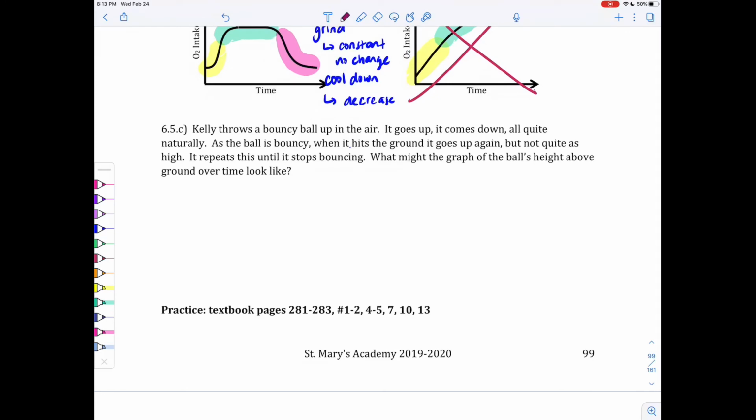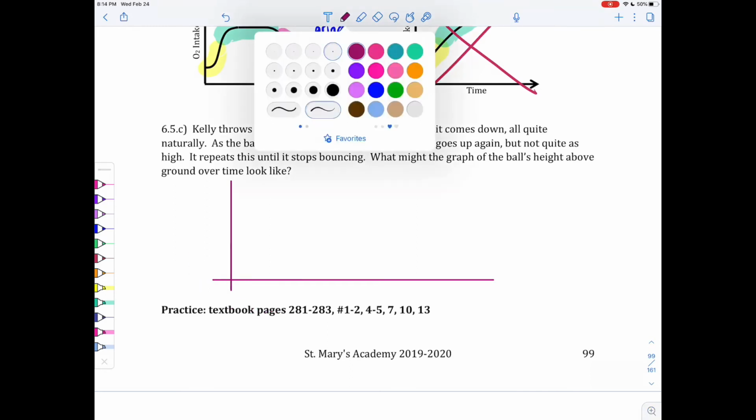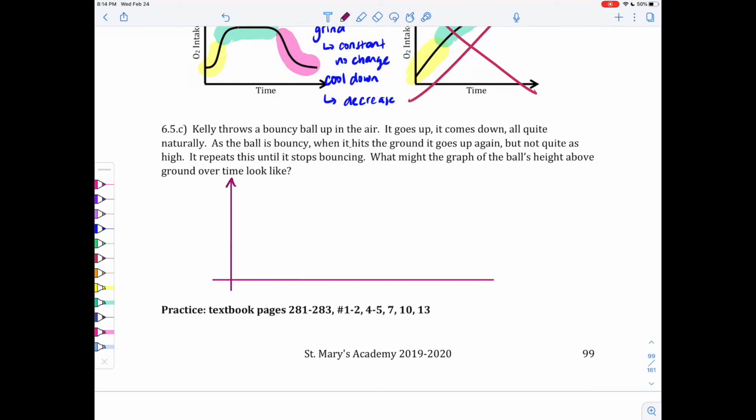I'm going to draw some stuff. When I kick this off, I'm going to draw some axes. Now, time is always positive, and the ball's height, it wouldn't make sense to go into the negative land, so I don't really need this area here. We're just going to have that top stuff going that way, going that way. The axis continues, but we don't really need those areas. I'm going to say that the height is a dependent factor, so it'll be like our y-axis, but it's our height axis. And then time is our independent parameter. So that will be there.